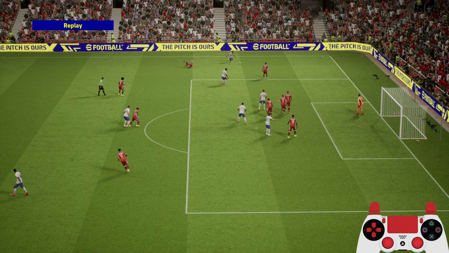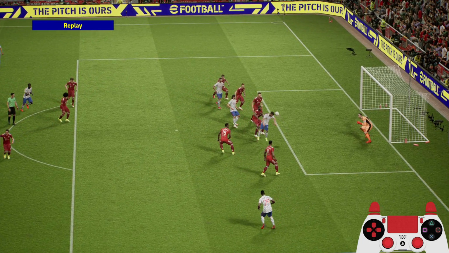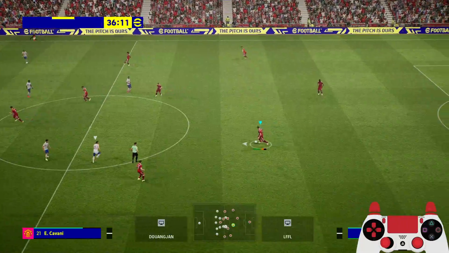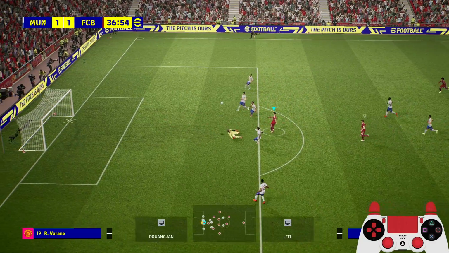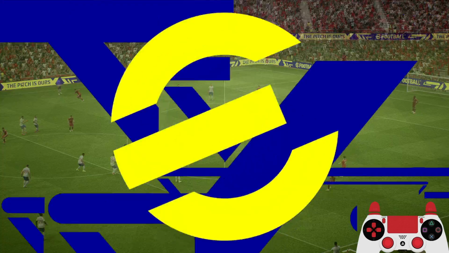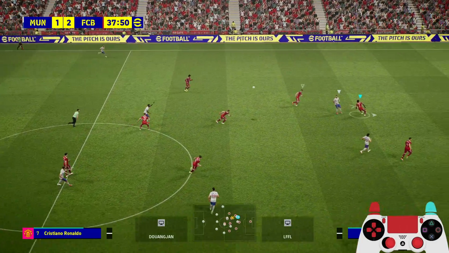I should have switched to the player in the middle quicker. This one. I should have switched there to go back to stop the cross. Okay. Give the ball to him again. Oh, Lewandowski is through. Over the top. That's an exploit. Not what I intended to do. So don't be hard on me, guys.